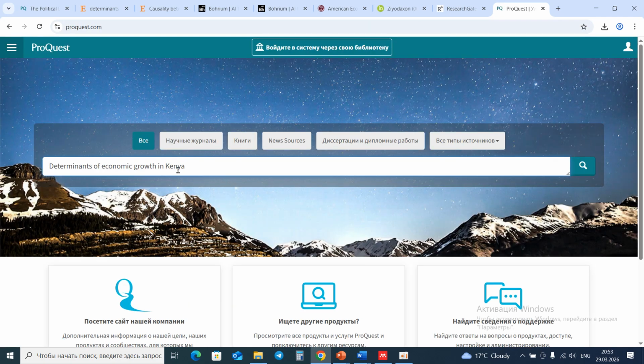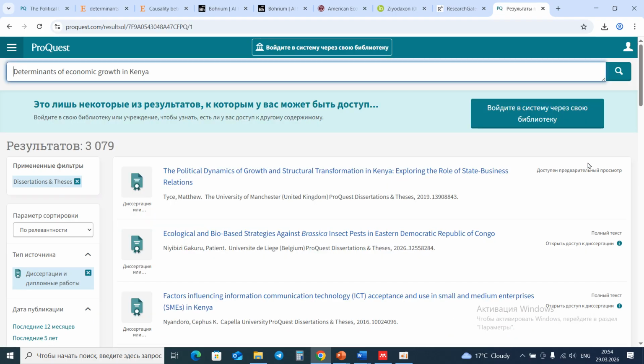So we write the topic of ours here. I've already written it, determinants of economic growth in Kenya, and we choose dissertations and search for it.